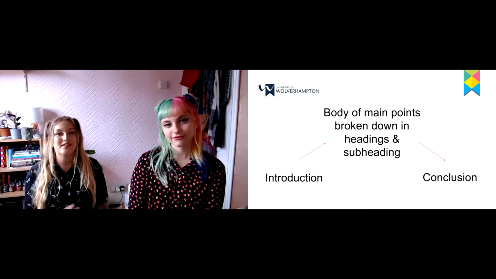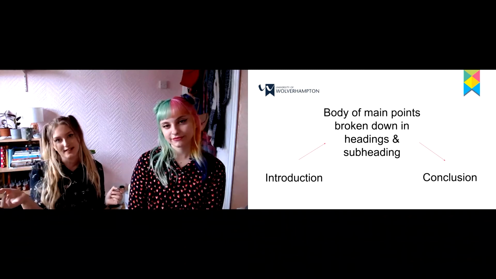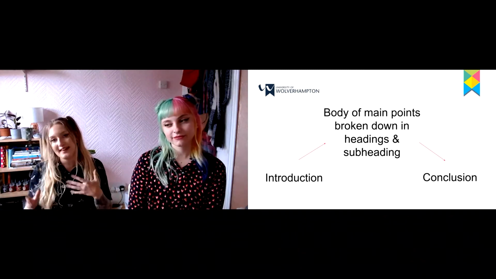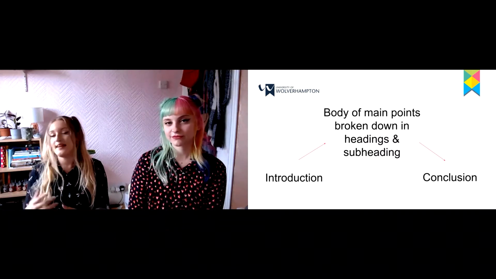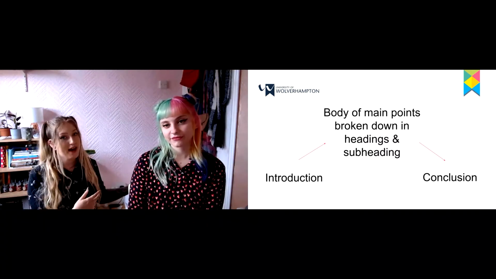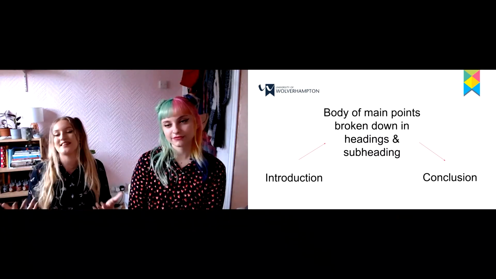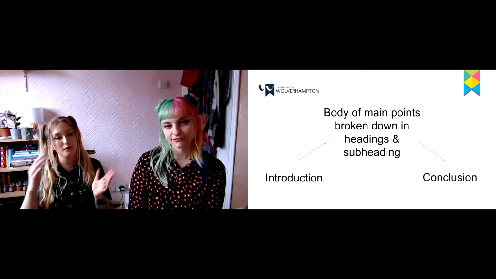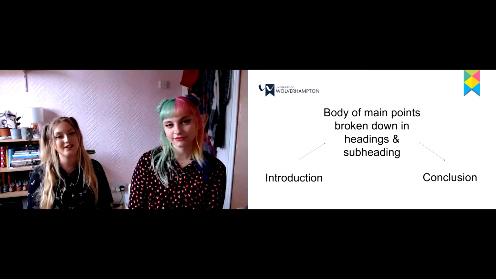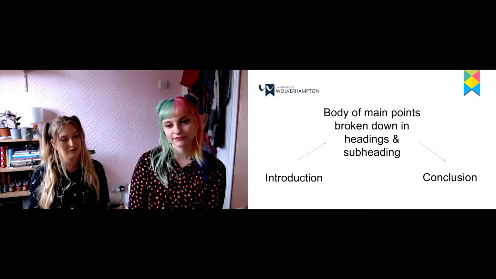So I might have a subheading after my introduction saying, what is breeding and reintroduction? And I'd explain that. Then I might have considerations for breeding, and then after that conservation impacts, and then maybe another one saying previous successes. So you're saying all the points you need to say, but it's broken down into clear and concise sections. And again, always finish off with a conclusion.